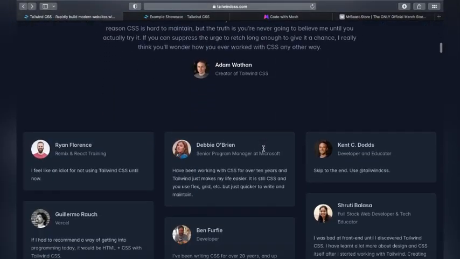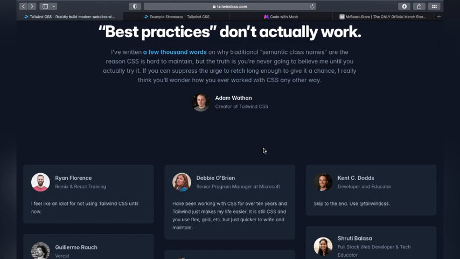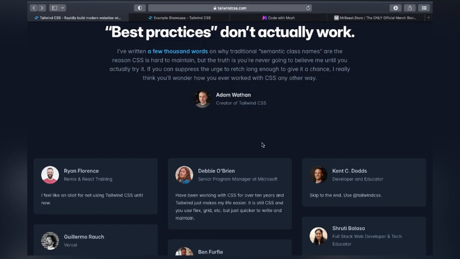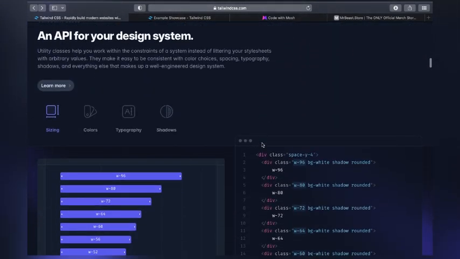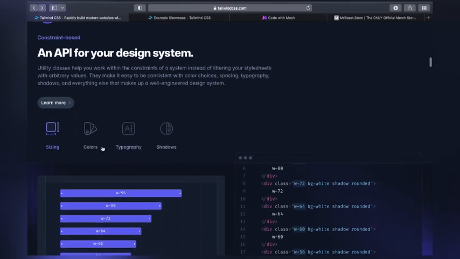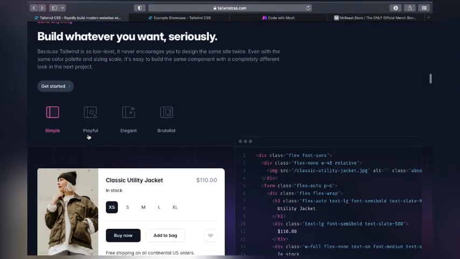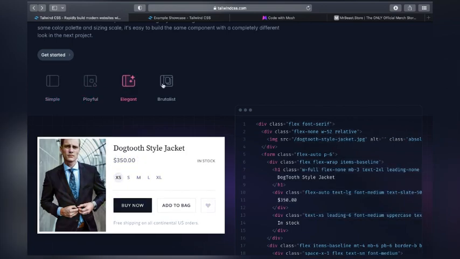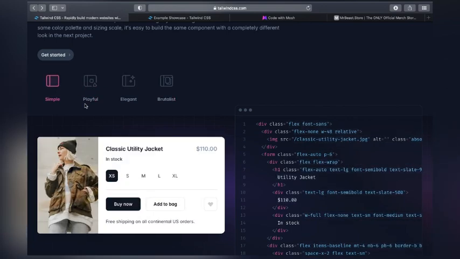Tailwind was built by a developer called Adam Wathan, and he is the creator of Tailwind CSS. With Tailwind there are different classes, as I've told you. There is width for changing the width, and with Tailwind you can create different and beautiful designs as well. As you can see, this design actually looks beautiful.